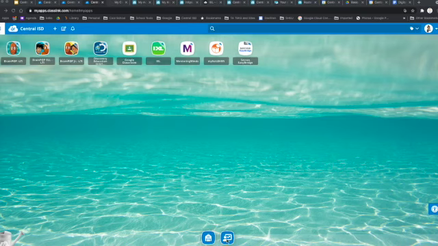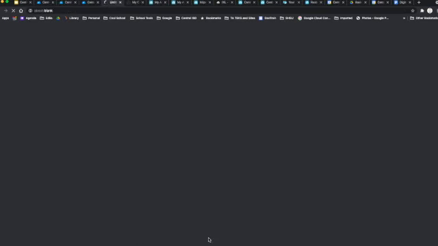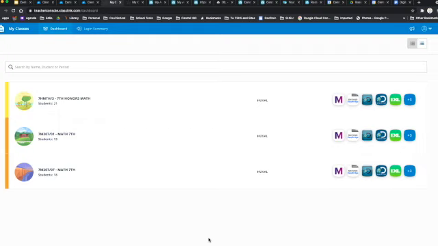You have My Analytics, which is going to show you all of your information, such as the login information that you've done, how often you've done it, what is the app that you've used the most. But you also have here My Classes. Okay, and so I'm going to have to block out or blur a lot of this information, but I just kind of wanted to show you what was under My Classes.